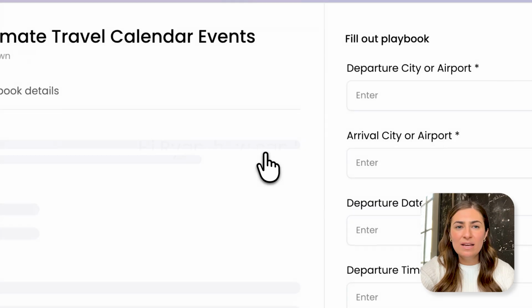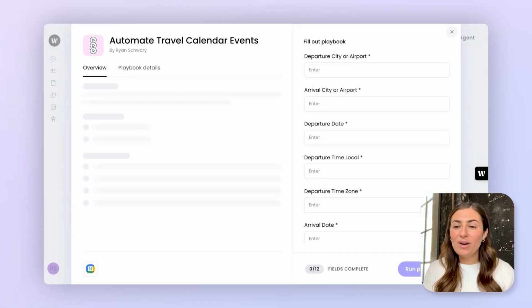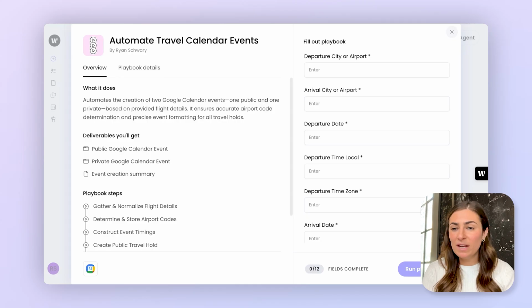As a field marketer, it's even in the name itself, I am constantly in the field, whether it's scoping out a different venue where we might have an event, traveling to a conference that we are sponsoring, or going to a different office to work cross-collaboratively with a different team. I'm constantly on the road. And it's important that I block my calendar accordingly so that no one is booking time with me when I'm perhaps in the air. Every time I go on an airplane, I personally create 2 different calendar holds. One for my team to see where I'm headed, and another that's a private calendar hold for myself.